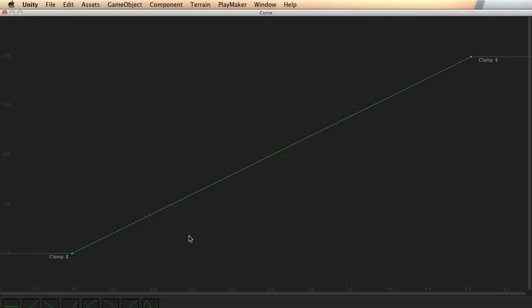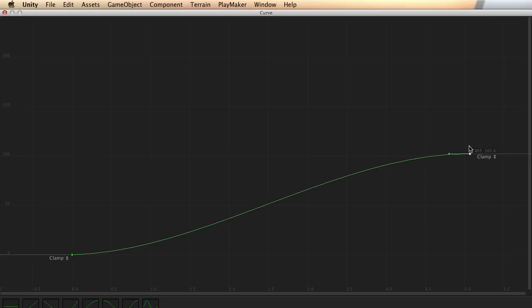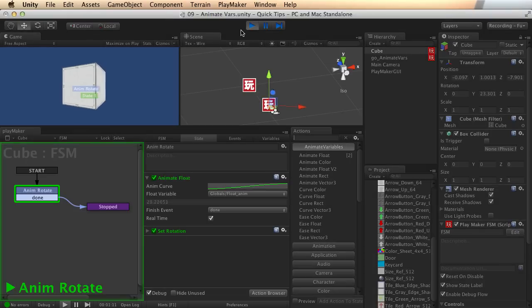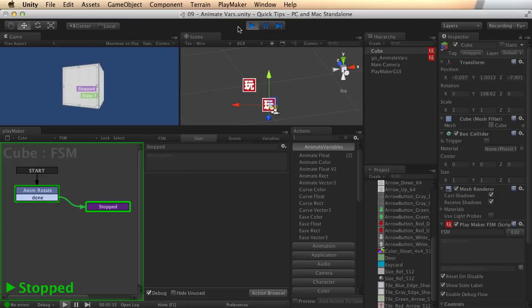You can get, well, this is still a linear curve. Let me change that to be this rounded curve. See, and now I've got the curve handles. So let me put that back to roughly 5 seconds and 200. That's roughly where we were. And now, just with this changed curve, let's go ahead and take a peek at how it looks. See, already we're getting a little bit of ease in and out.